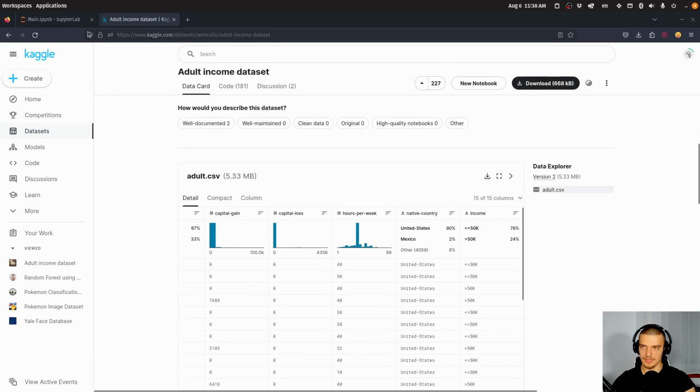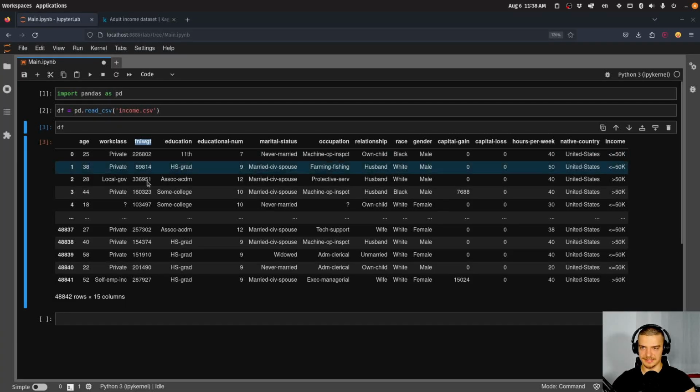No, I don't think so. But we're not going to use that feature. I don't think that this is too relevant. We're going to use the education. Now, the educational number is not a numerical feature, really. It's a categorical feature encoded as a number. So this is not the same as an age or a hours per week feature. This is just a numerical label for these classes here.